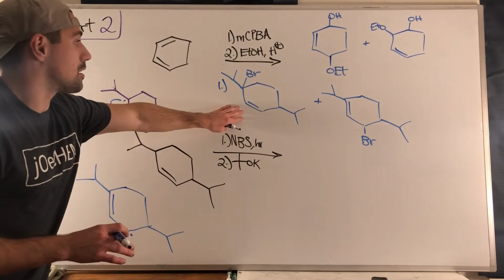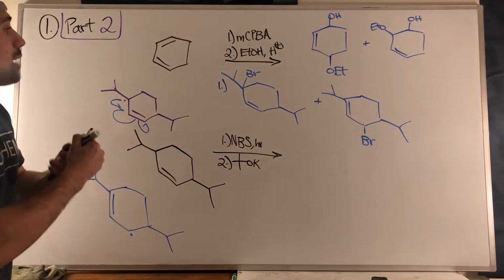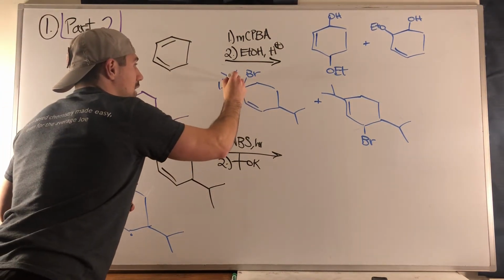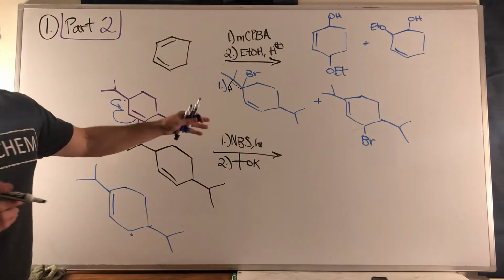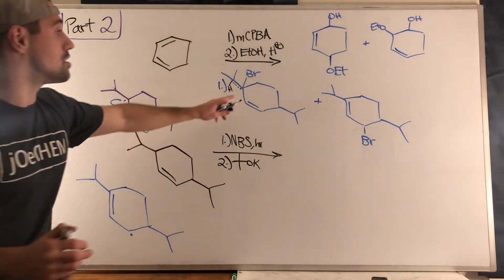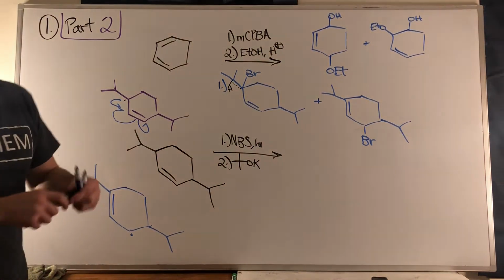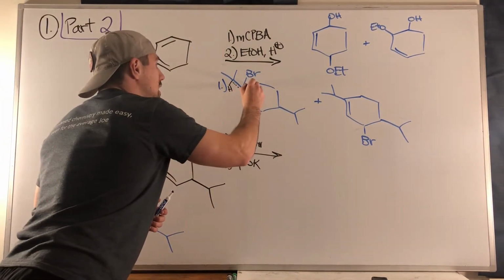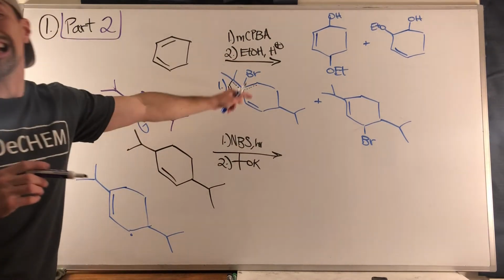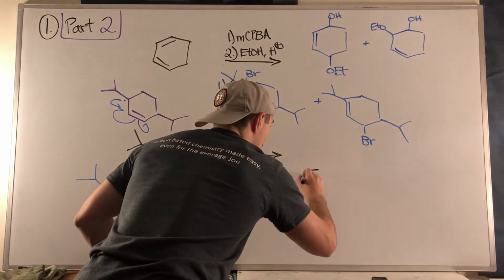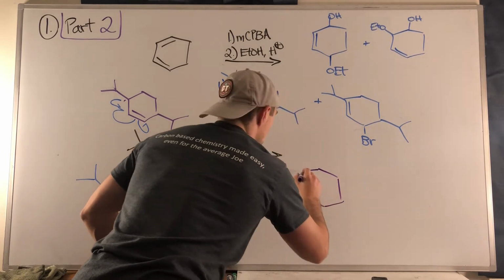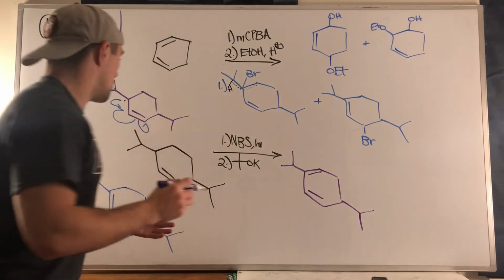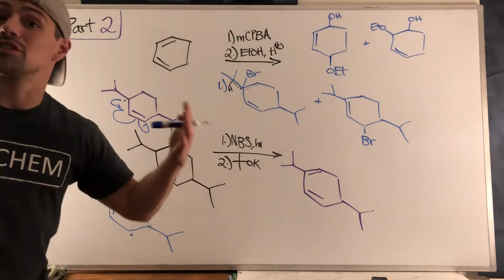So if we take a look up here, I think you can see we do have the option of eliminating this way, because we have a lovely hydrogen right there, and that would be a really substituted double bond. That would be tetrasubstituted, tertiary, tertiary. But knowing this is t-butoxide, we're definitely going to instead go for this double bond right here. This will be a tertiary, secondary double bond. So one product you will see is this right here, and you can see that we also get a conjugated system out of it, which is amazing, right?